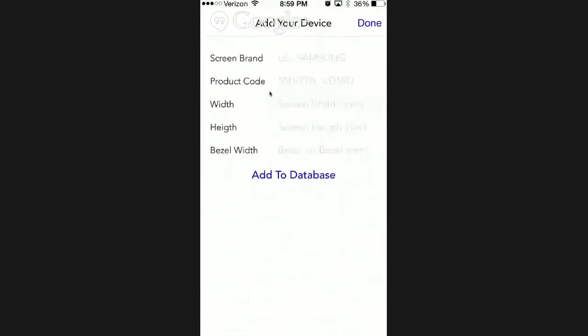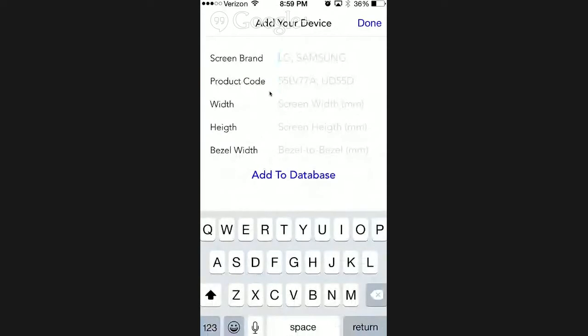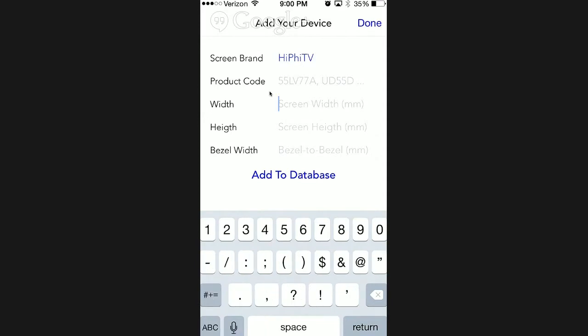Let's see what else here. Add my own device. That's pretty handy. If I've got an off-brand or if I'm using a consumer grade display in a pro video wall configuration, I could enter that information here. But I guess my question is, what's keeping me from just taking, let's say, a calculator? If I'm entering the TV, skip a product code, and again there it tells me it's in millimeters only. If I'm entering all this information on my own and then adding it to the database, I guess I'm at a loss here as to why I need this.